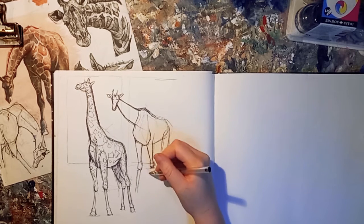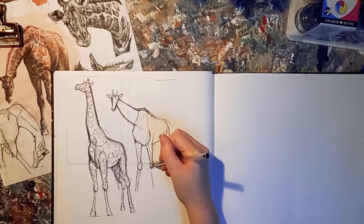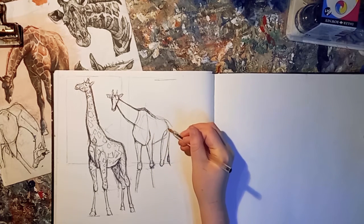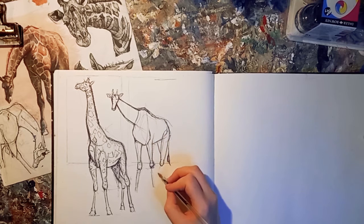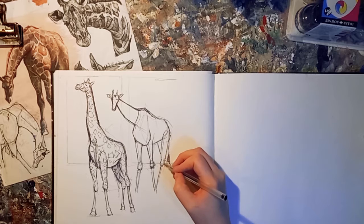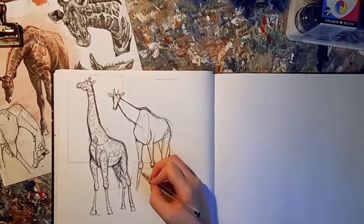So their legs always seem to be sticking out at a funny angle, so they kind of go in, knobbly knee, out, in, knobbly knee, out. So that could be quite an important thing to remember when I'm doing a little cartoony style. Bring the back leg in here, bring this leg like that one. This leg is coming up behind. Then you can just see a knobbly knee, knobbly bit at the bottom. And then let's get these so they're on the same plane.